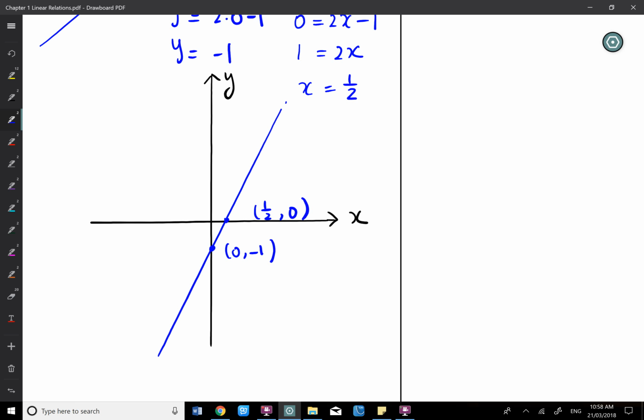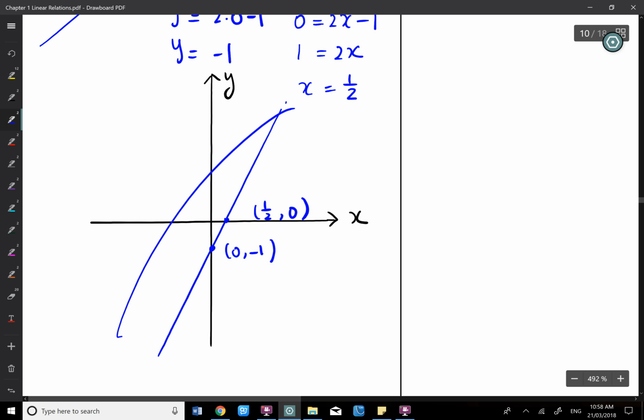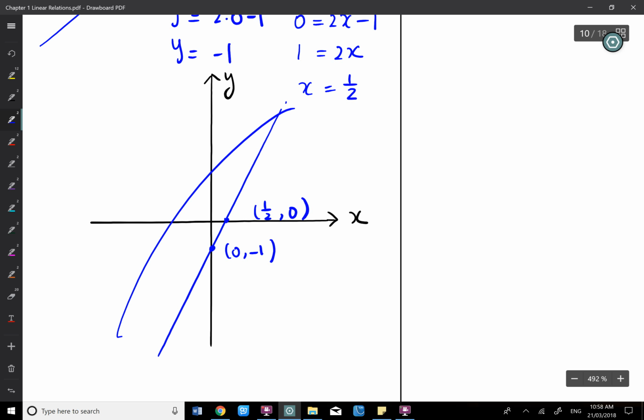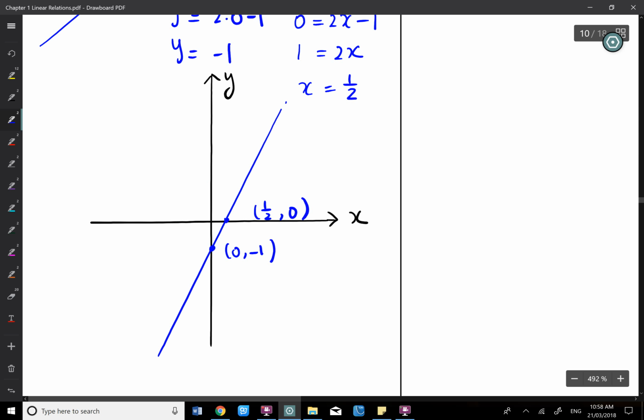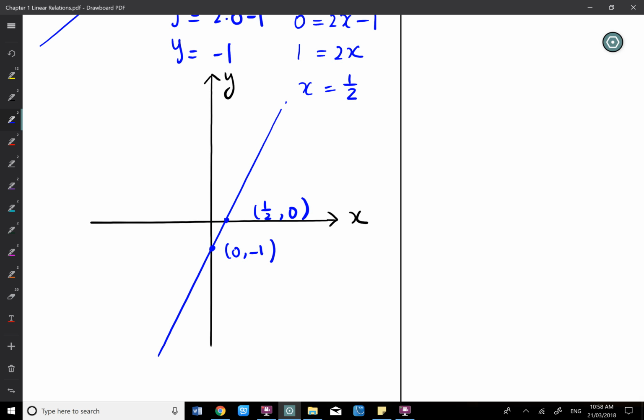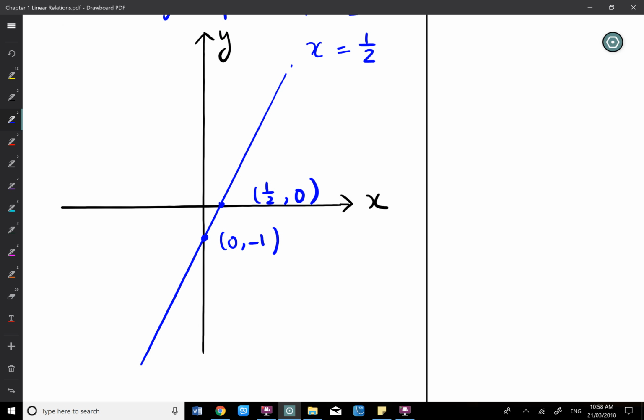To sketch a linear, you must use a ruler, or you can use your student card if you want. But you must use something straight to sketch it. Like that is not a linear. I will take the mark off. That's not a linear, that's some curve. It's not straight. Do you mean to scale? Well, I think normally the axes will be given to you, but if not, you should draw them. If you have a ruler, better just use your ruler to sketch straight lines.